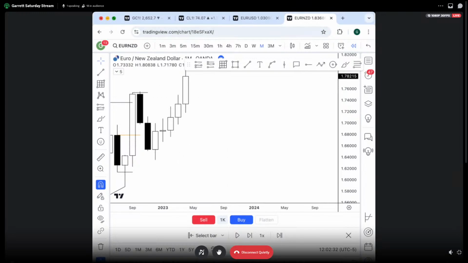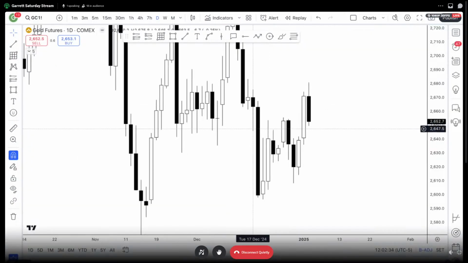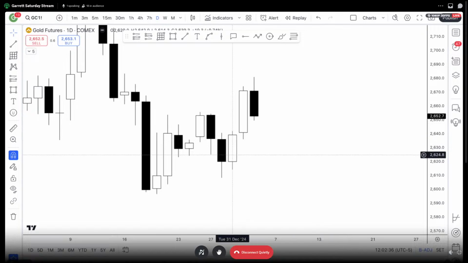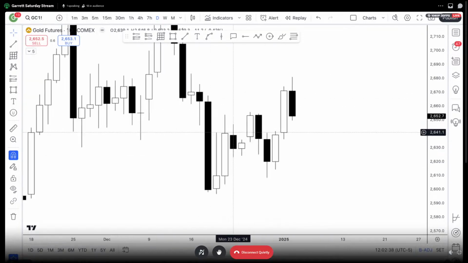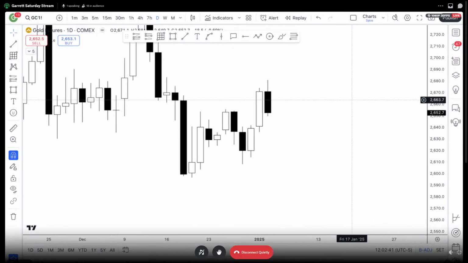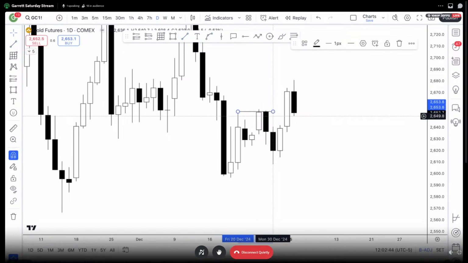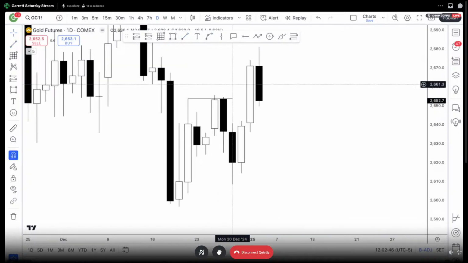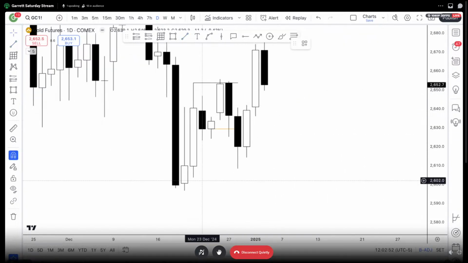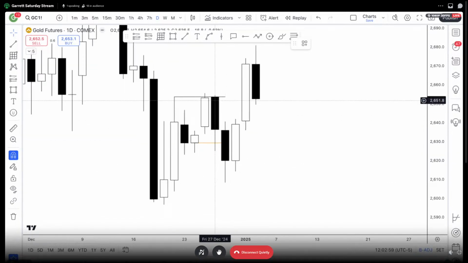So we're gonna go over some examples. We'll start with gold here. Let's start off with just general bias and stuff. Coming into the week, I was actually looking for this high, right? Once we closed over this low, I was actually looking for this to support price lower to possibly this low. But what we see is Monday open low first, right? That's cool. We can expect that because we have a swing point. So you could have been bearish Monday.